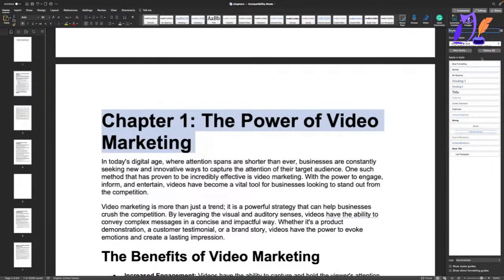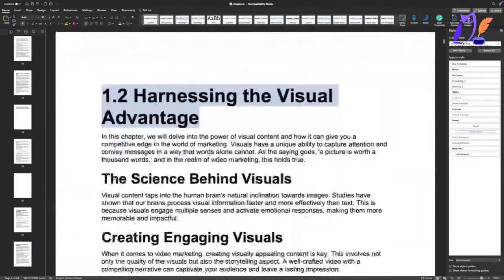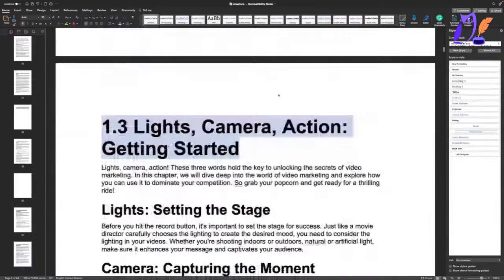If I click on that, it brings up this little sidebar menu, and a button on there says Select All. What this is doing, if I've selected a piece of text, is selecting all based on the current style. So if I hit Select All, that will now have selected, if I scroll down, I can show you, all of the chapter and subchapter headings.